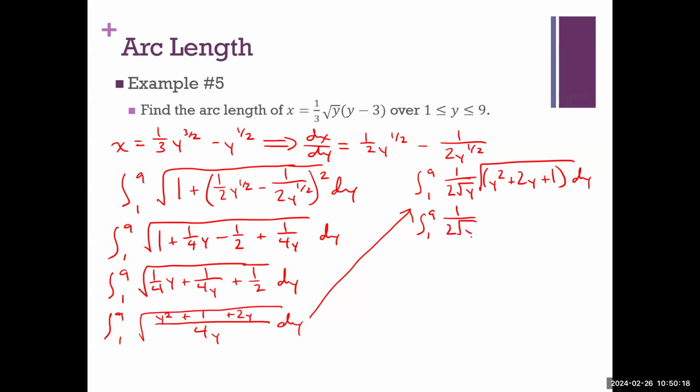Right, so that is a perfect square, which again really helps me get rid of that square root. y squared plus 2y plus 1 is the same thing as y plus 1 squared. So I believe my integral ends up looking like this. Is this an integral we can do? Integration by parts?